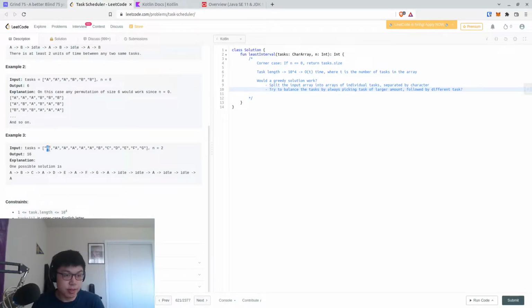So this would be like, we take A, then we take B, then we take another A, then we take C, take another A, then D, and so on and so forth.